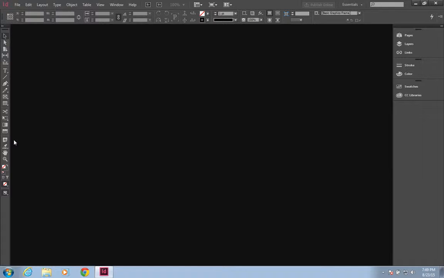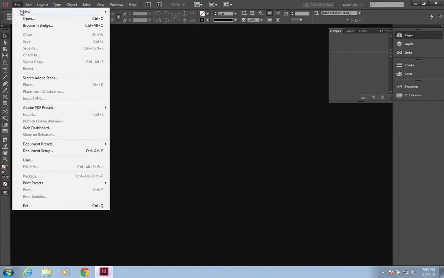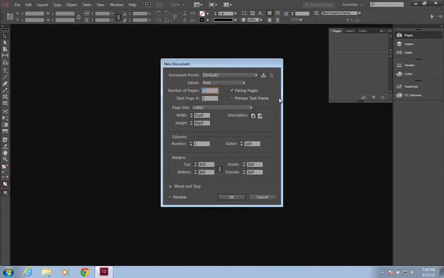It just gives you a lot more exact control than something like Microsoft Word would. Over here on the right, we have our other palettes, and I just want to show you a few of these. We have our Pages palette, which is something new. So to get an idea what this does, I'm going to create a new document. And for now, I'm just going to leave everything as default and hit OK.